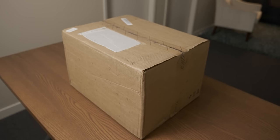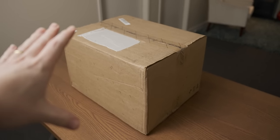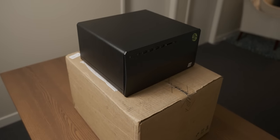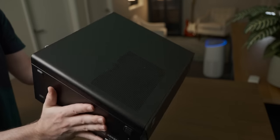Now when I first got the Llama Mail package, I was a bit worried because it is quite small for something that a PC is shipped in. However, if you drop an HP Pavilion on there, you can see that, yeah, there's conceivably one of those in there. Let's open it up and have a look. Yep, that's a PC all right.